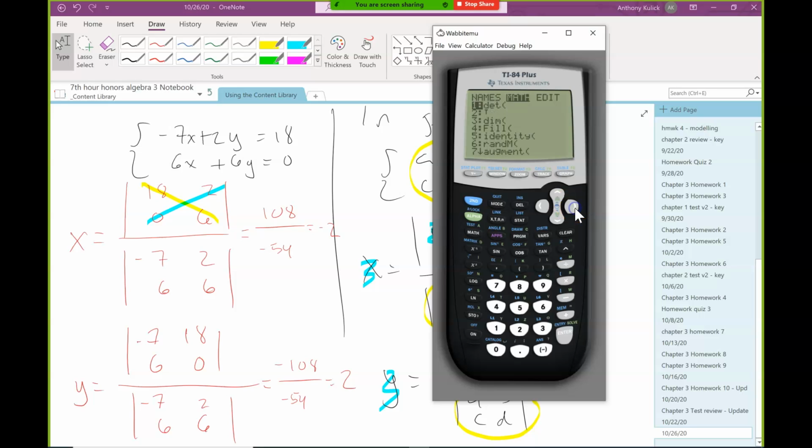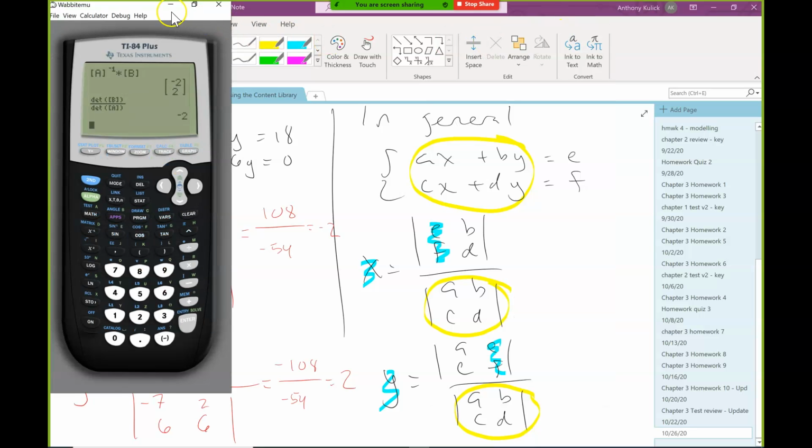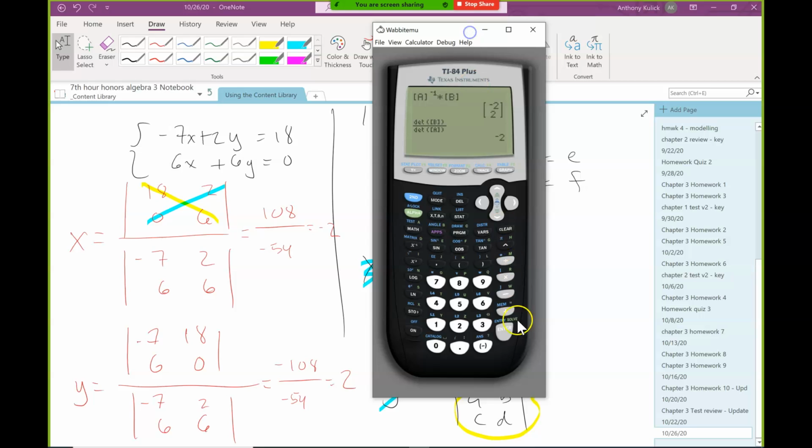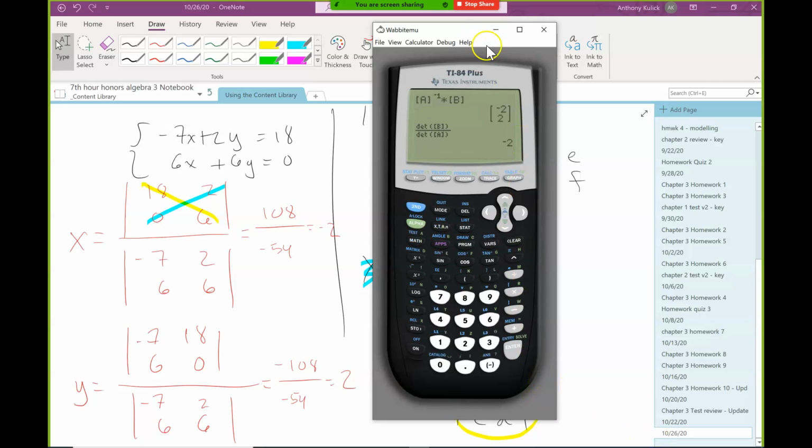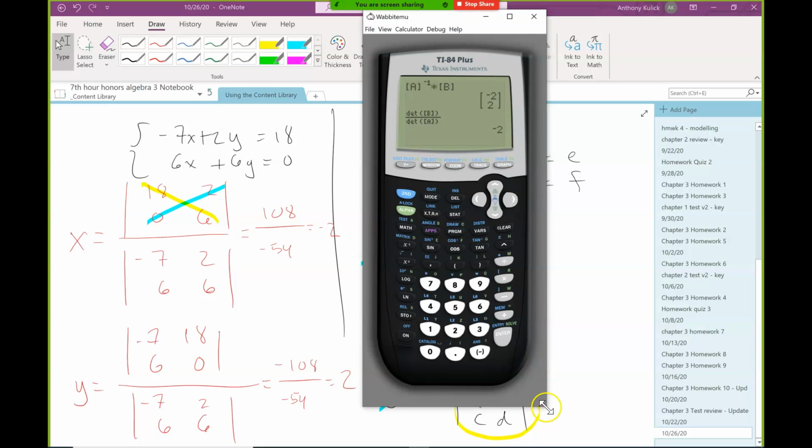So into the matrix menu, over to the math tab, select the determinant command, back into the matrix menu, select matrix A, close my parenthesis, and press enter. So that's our answer for x.